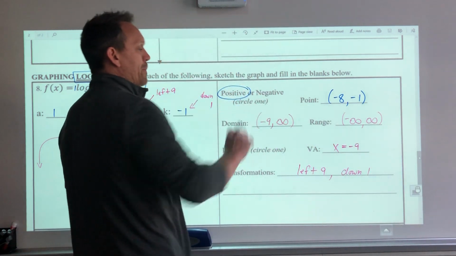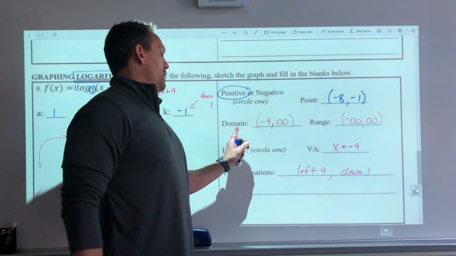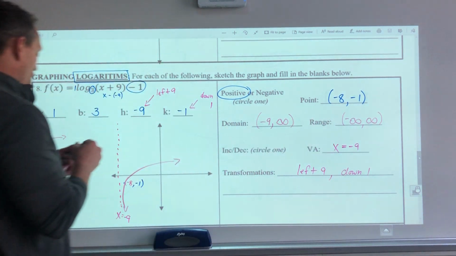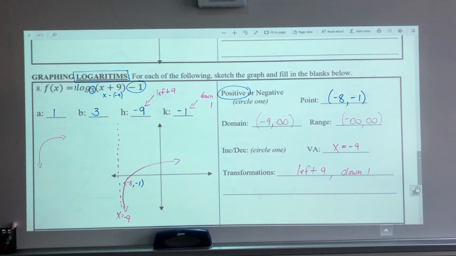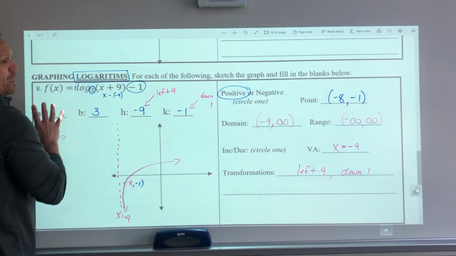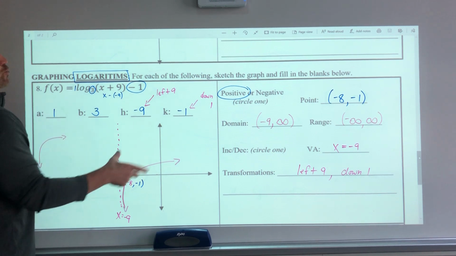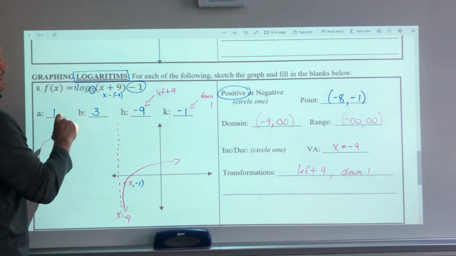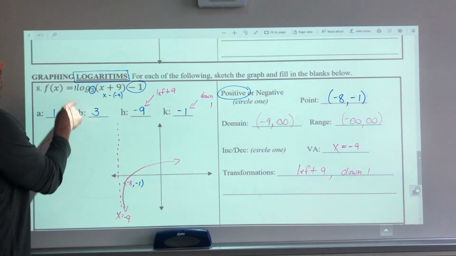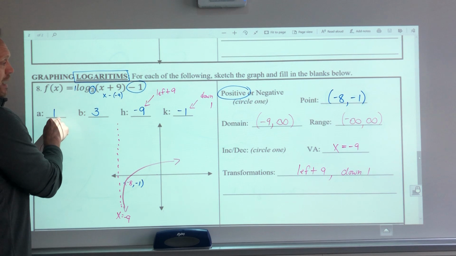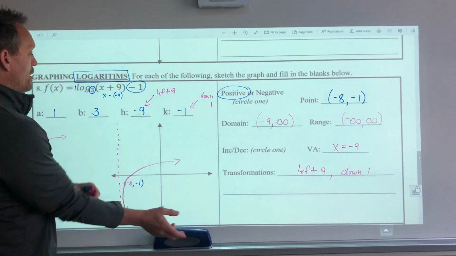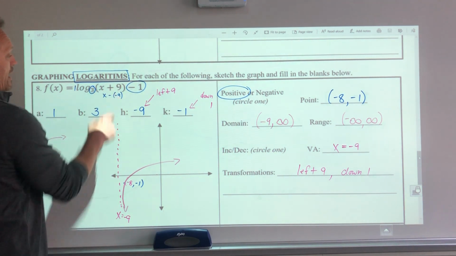Again, remember that flip-flop, the x, y? Our domain for our exponentials was all real. Now our range is all real because this now is from x to the y. Not a difficult problem, but if you start trying to plug in numbers here, you're going to have a problem. If you try to do these the same way, you're going to have problems based on the fact that you're going to have this magnifier that you got to deal with over here.